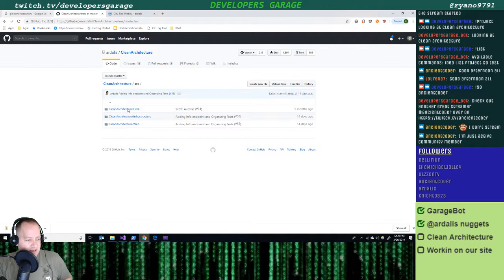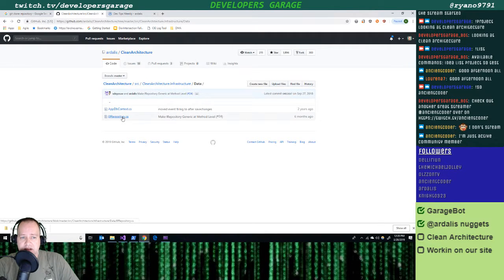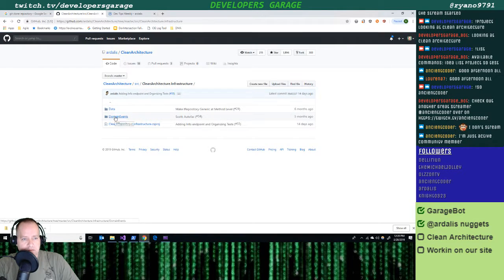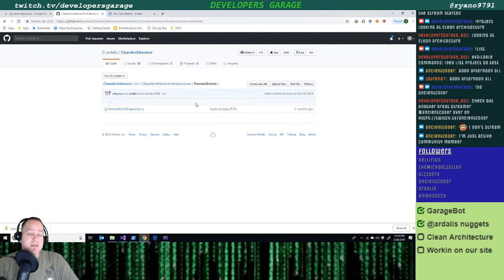So getting back to what we're doing, because I want to keep on track here. We're talking about clean architecture, Mr. Steve Smith. So then he has his infrastructure. Basically this is where all his data and his repositories live in the framework. And domain events. I'm going to be pretty transparent here: I am not up on domain-driven development. Again, I know a little bit about a lot. Domain-driven development, from what I've gathered, is basically you take your applications and you focus your development into domains.